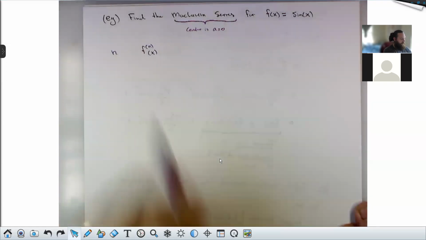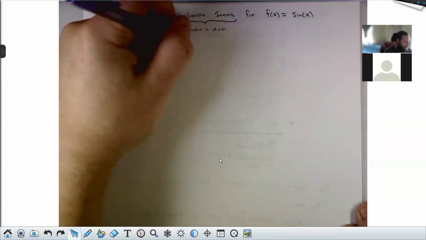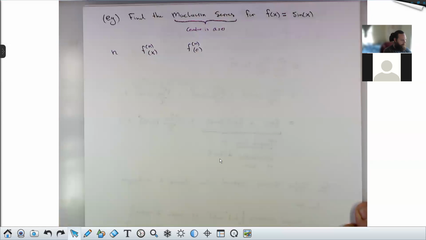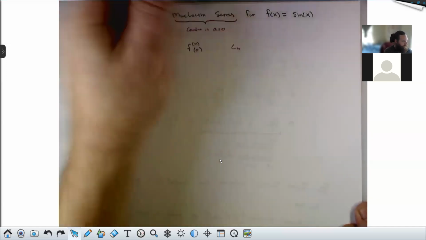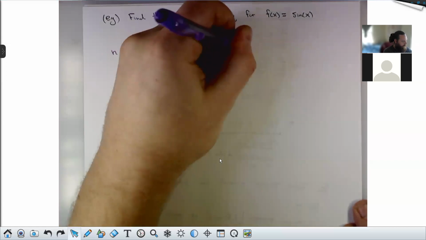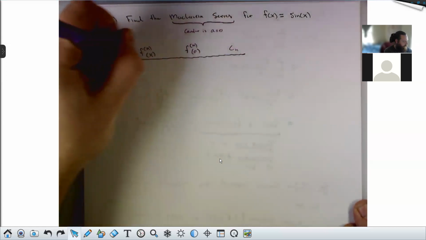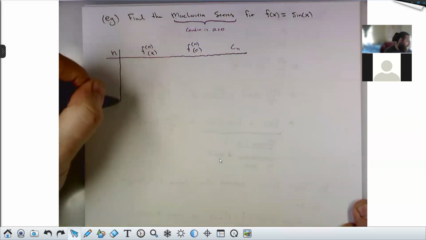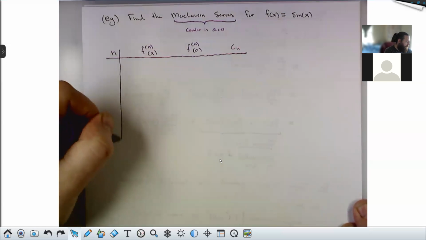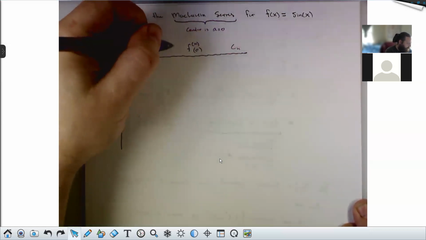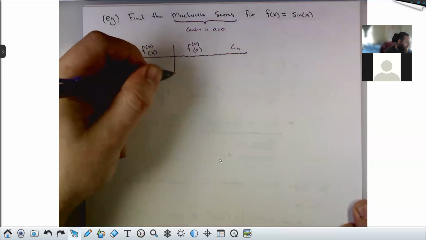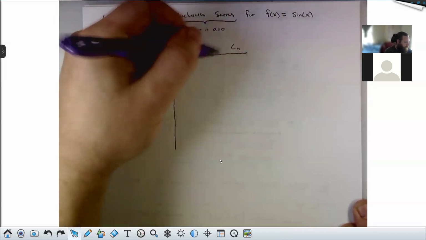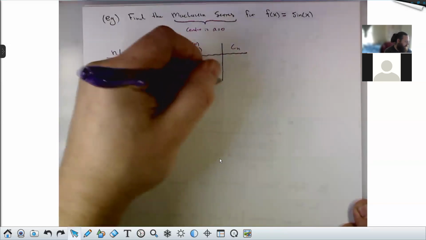So I need to calculate the nth derivative evaluated at my center, which is 0. And from that, I will get Cn, the nth coefficient in my Taylor series. I'm going to give myself a bunch of space here because I know that this takes up quite a bit. We will need to fill out several rows of the table before finding the pattern. Now, that's what I meant when I said this problem is not hard, but a little bit subtle.